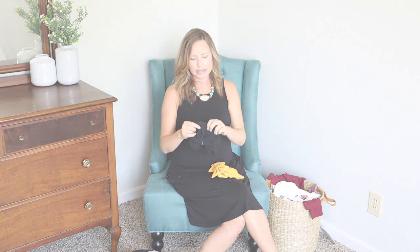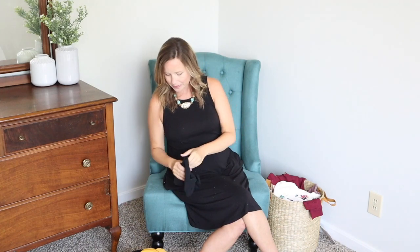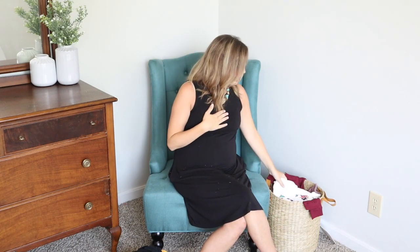These next two items are little hats. They're the same hat, just different colors. So it's a black one and a mustard one, and it kind of has like ruching in the back and a big old bow. So I thought these would be great for winter. Can't wait to see her little head and nose. Y'all, baby girl clothes, so much fun. I've really missed these. I really, really have.